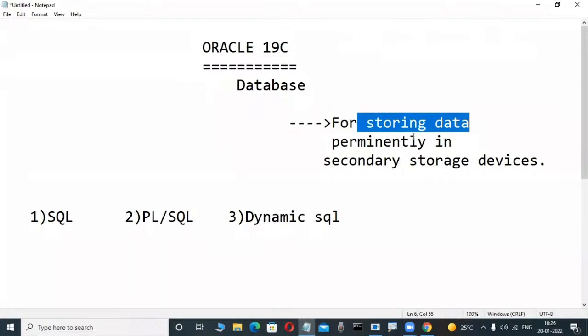It is not only storing data, so many things are there. Actually, databases are not only for storing data, but also efficient retrieval of data is important. Suppose, for example, observe the screen.